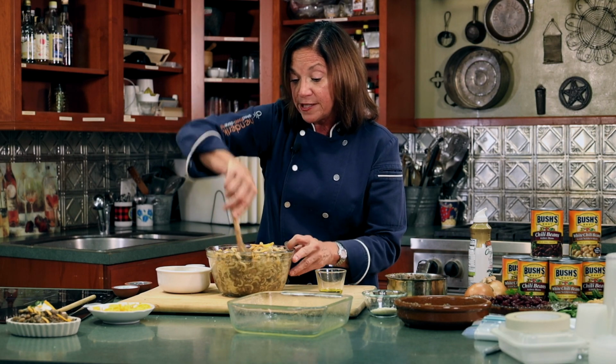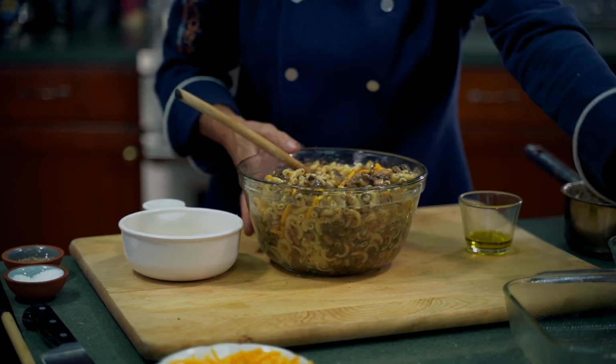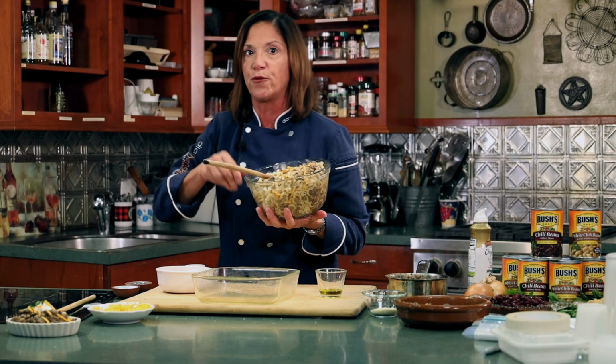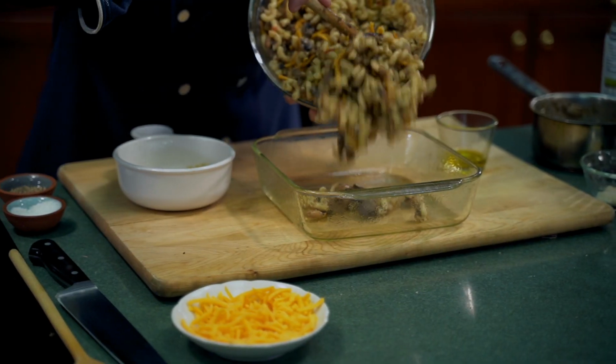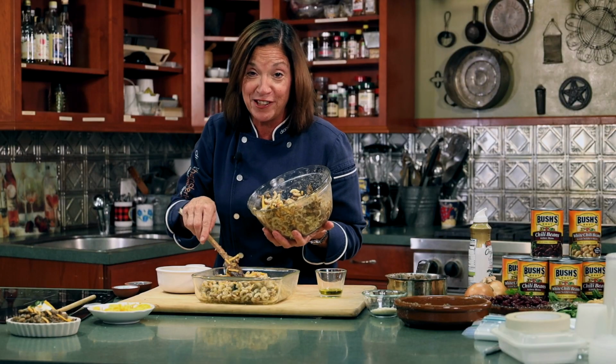And then we're just gonna turn this out into this prepared baking dish. I know, it's so easy. That's why when I make chili like this, I want to make it in bulk because it freezes so great. And at the end of this episode, I'm gonna show you how to freeze everything. Now for this, you're not gonna have any leftovers, so you don't have to worry about freezing it.